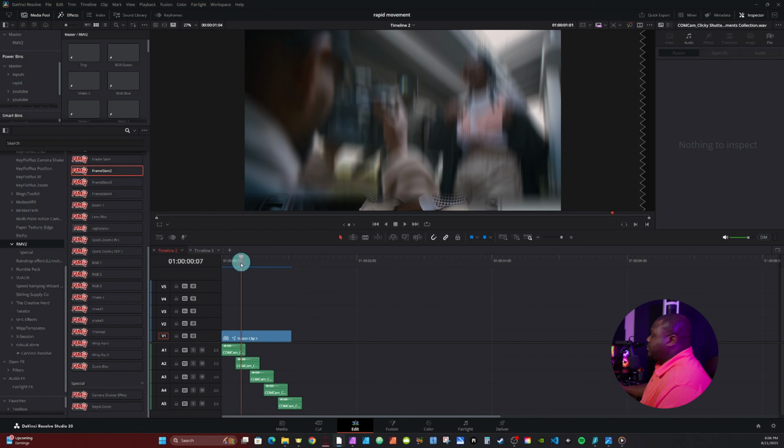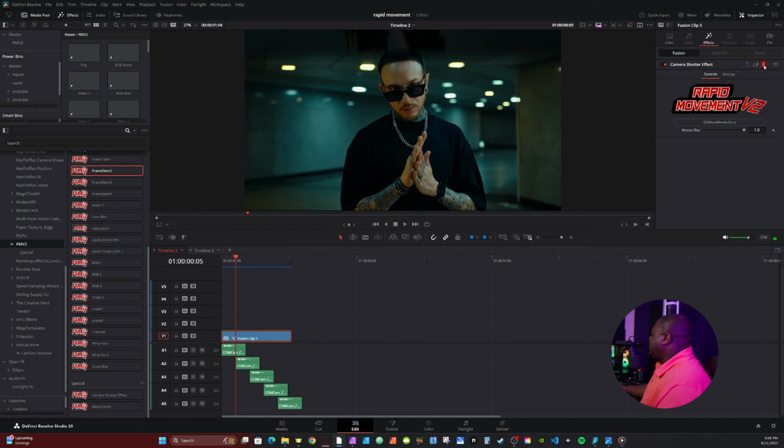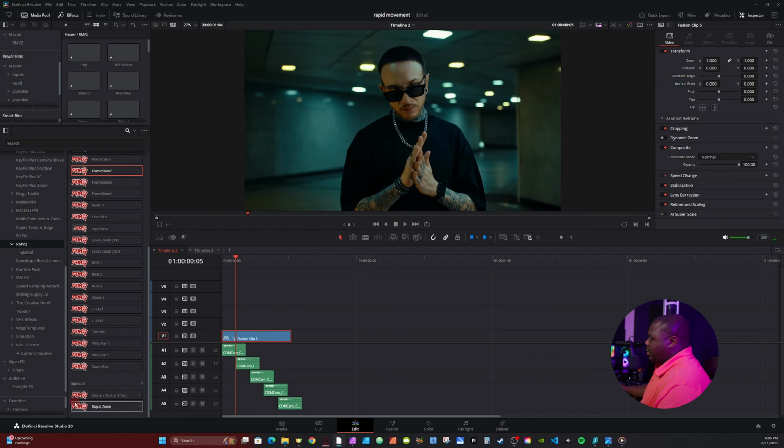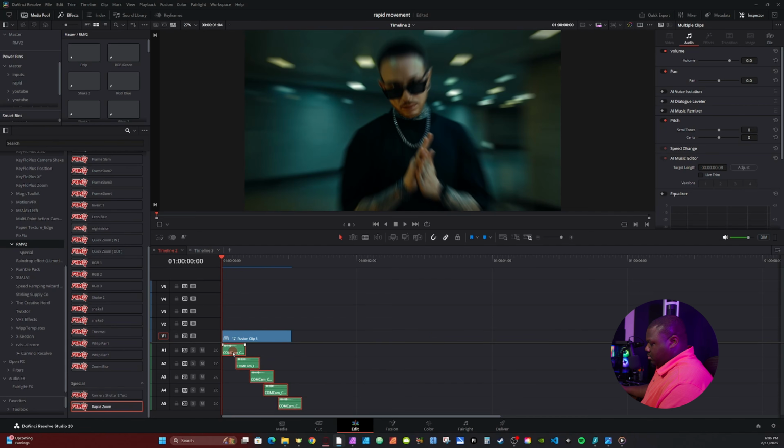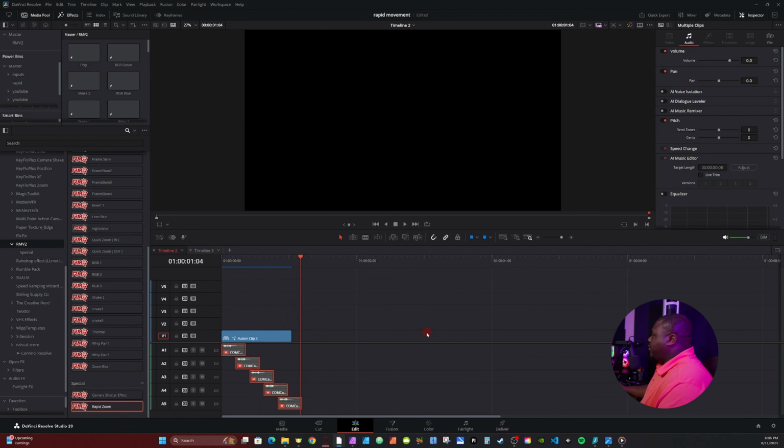And so back here in my original demo, I'm gonna go over here and delete the camera shutter effect and go back down here to the special category and select Rapid Zoom. Both the camera shutter and the Rapid Zoom use 5 pieces of media, with the fusion clip being at 25 frames. I'm gonna use these camera shutter effects. And now you have the Rapid Zoom effect. And that's it. Just like the pack, it's short, sweet, and straight to the point.